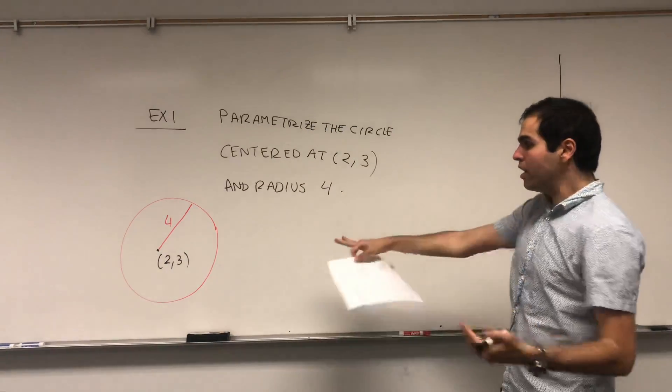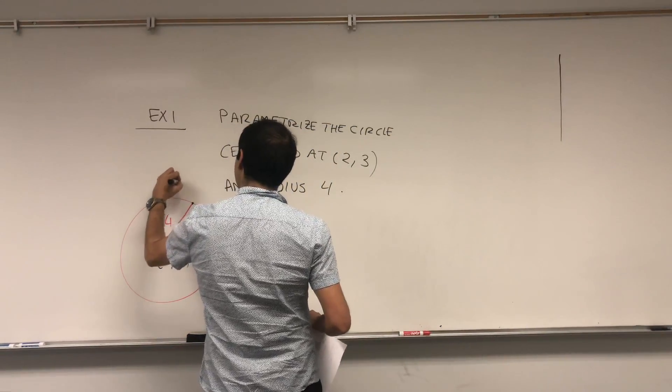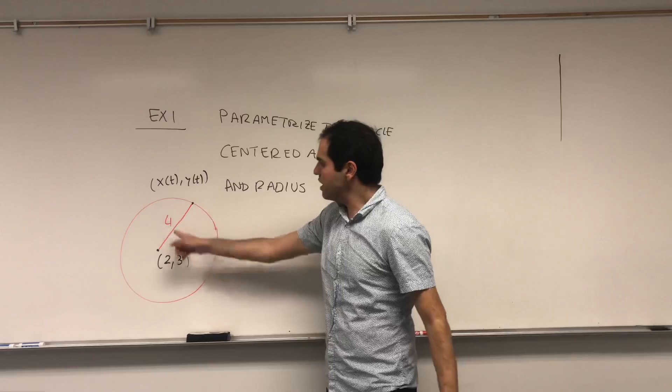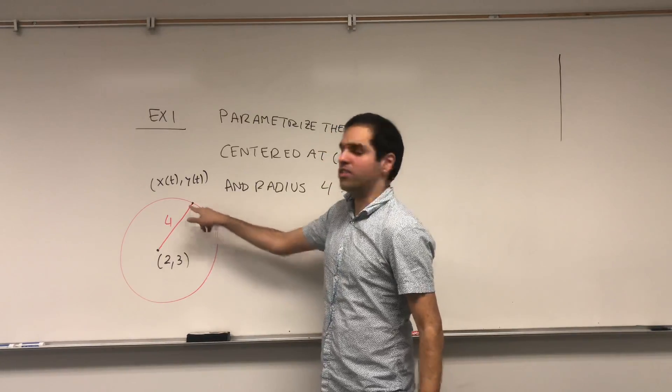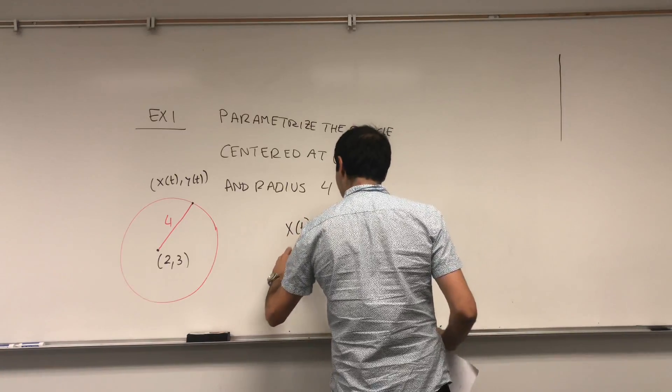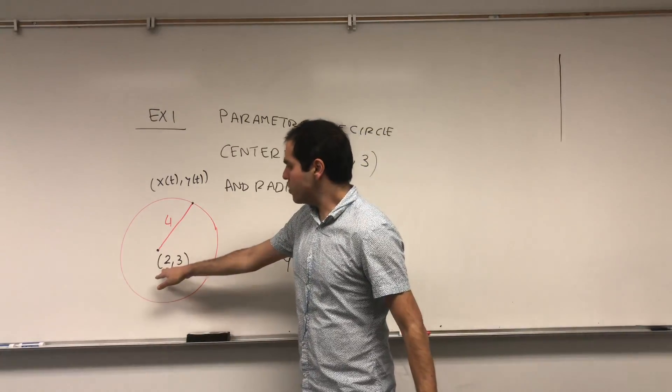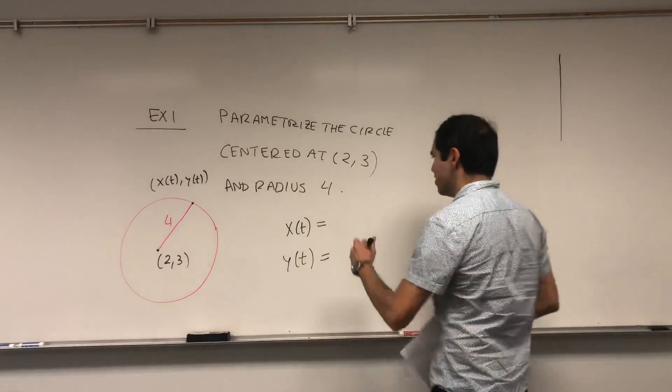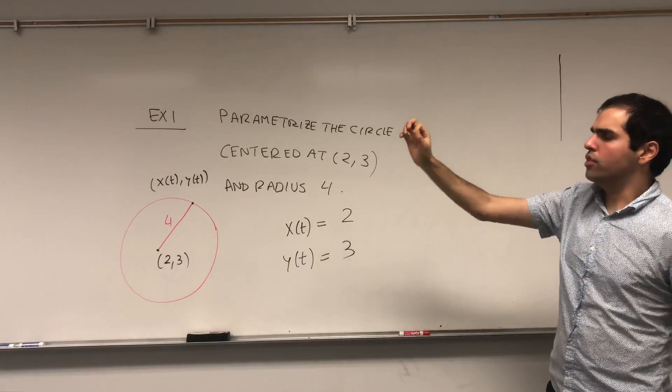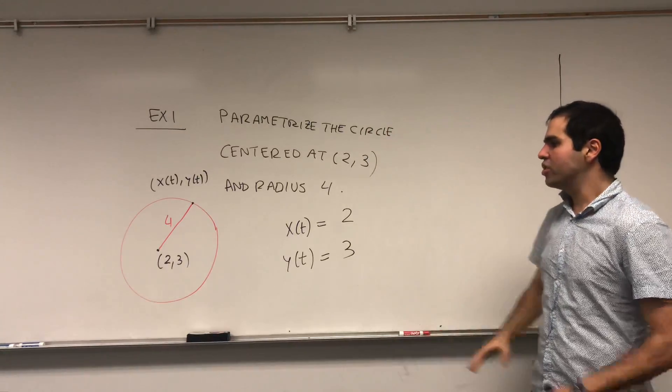Now, the idea is you want to write this in terms of x and y, but here where x and y are functions of t. So in this case, the best interpretation is with an angle, so given an angle t, where are we on this circle? And the way to do this is as follows: you see the center is at 2, 3, so we start at 2 and at 3. That's sort of the initial center, and what it's saying, essentially we start, you know, assuming we have this circle centered at 0, 0, we're just translating it to a center 2 and 3.